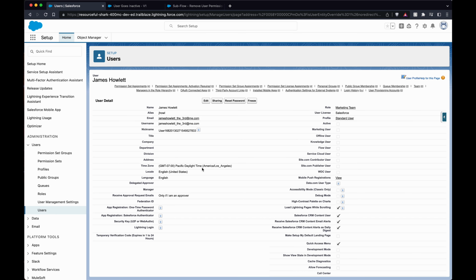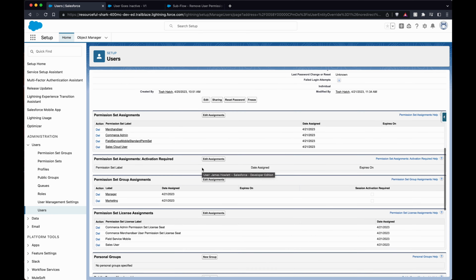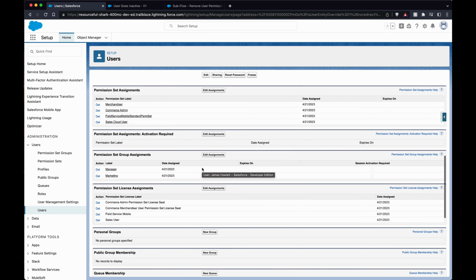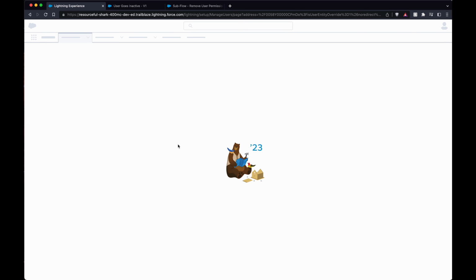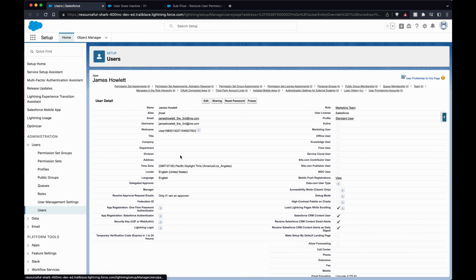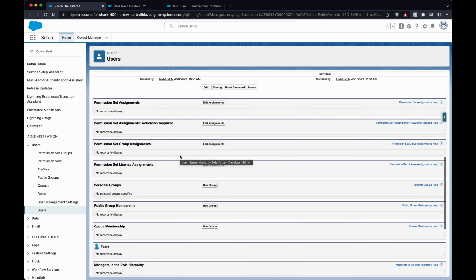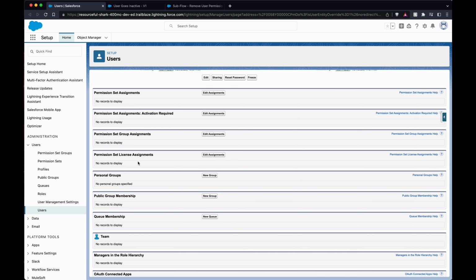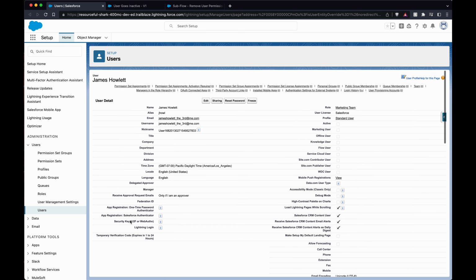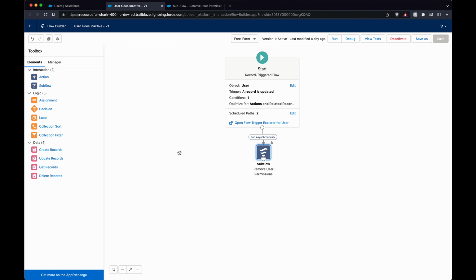And give it a few moments. Okay, so everything's gone. Permission sets, groups, licenses, and queues in one go. So this is very handy. So whenever a user goes inactive, this will trigger.